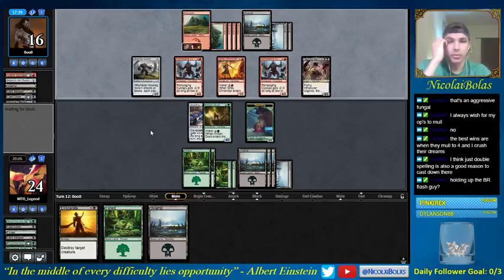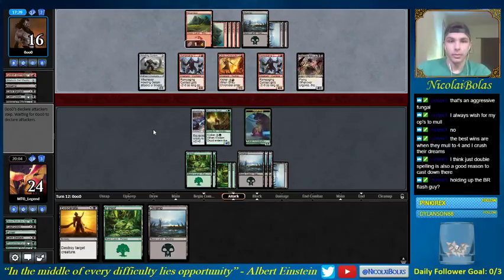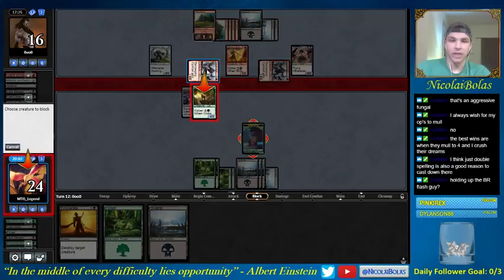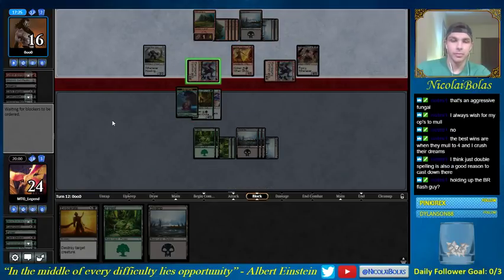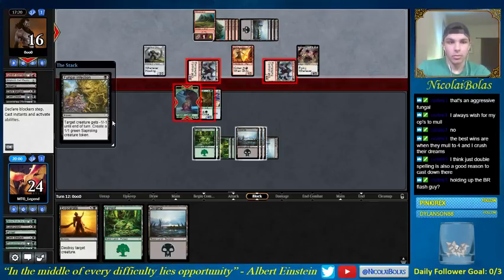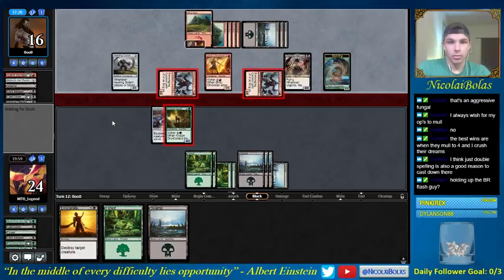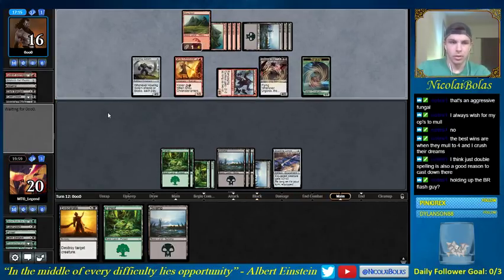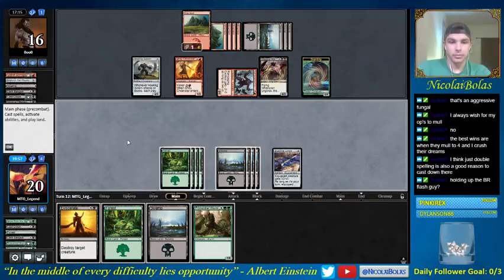Boom, there we are, rewarded. I can double block one of these and trade my Saproling for a Giant, which is really good. Okay. I just have to draw spells. That's a spell.